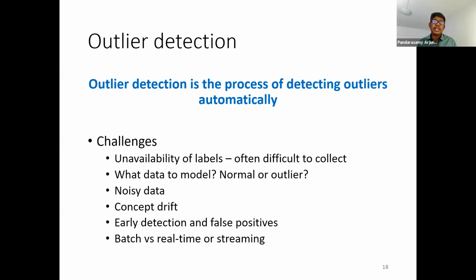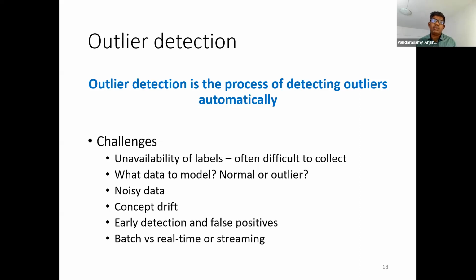And there could be concept drift. For example, in power consumption, the time series trend will be positive for some period of time, and it may go back to a negative direction. We might need to consider this fact while detecting outliers.